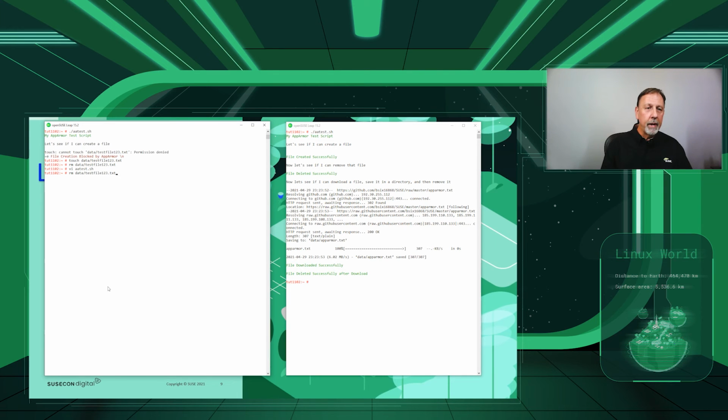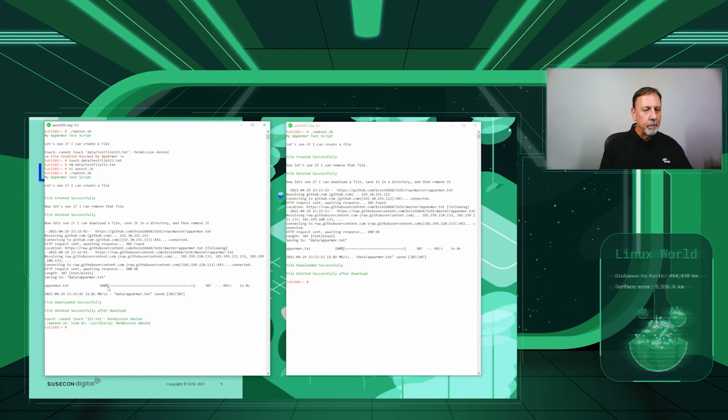So we've modified that. We'll come back in here. We'll run AA test. Now, the first part of our script should work fine because we're back to normal. We're creating the file with the appropriate name. We should be able to remove it with the appropriate name. The wget should run just fine. But then those two little extra things at the bottom, yep, they're not going to be allowed because permissions denied, because that file wasn't part of the original profile that the wizard created.